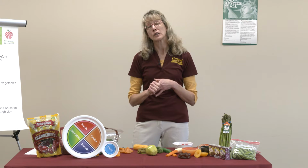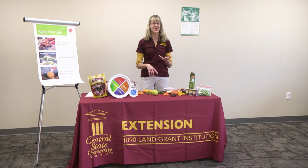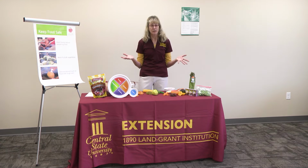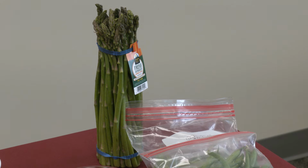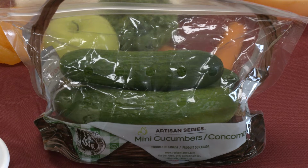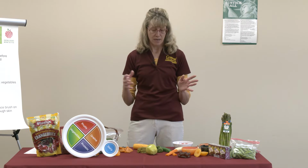So white fruits and vegetables might include cauliflower, bananas, potatoes, and onions. And then let's move on to the green ones. Green ones are the ones we have the most of when it comes to vegetables. And so we have things like green beans and peas and asparagus, and I even have some of these sitting here on the table, cucumbers, and then all the different leafy vegetables that could be spinach and the different turnip greens and collard greens and chard.